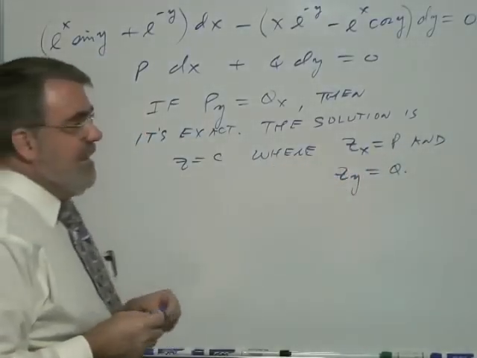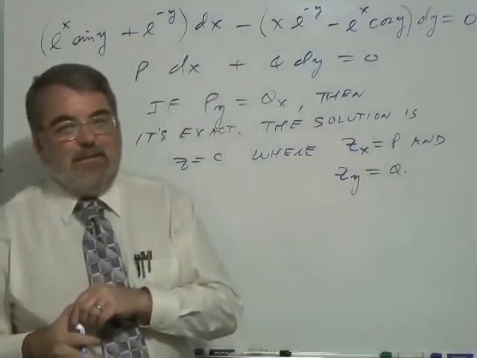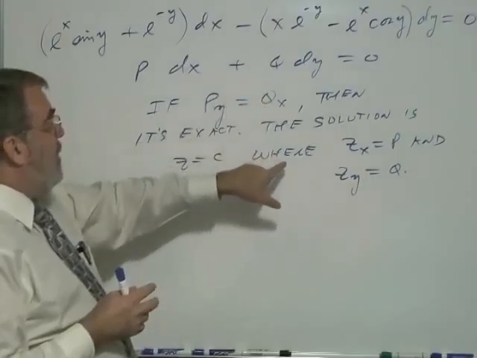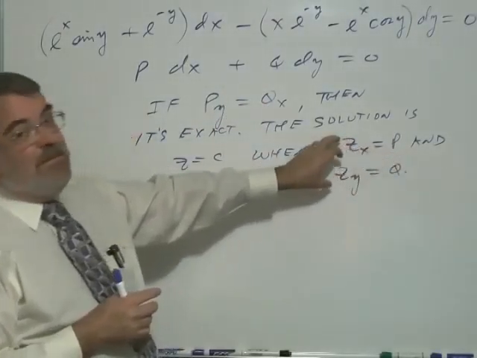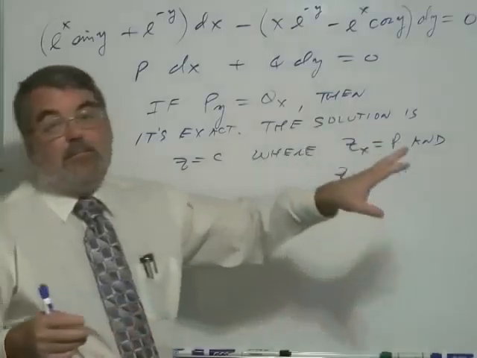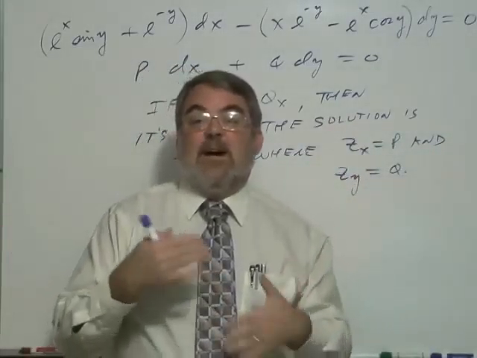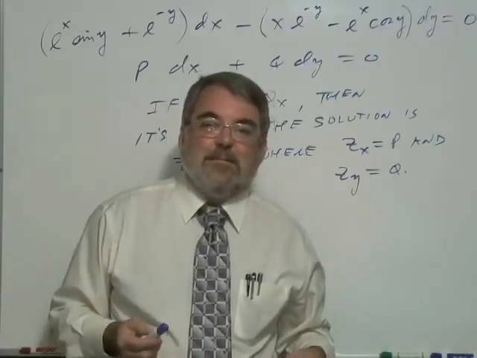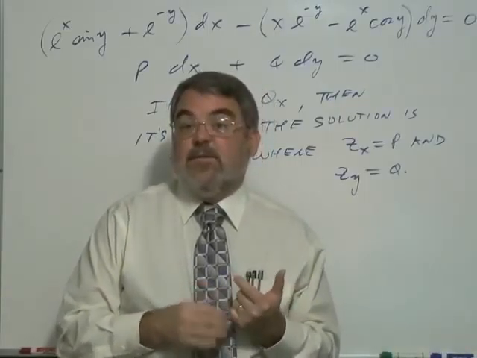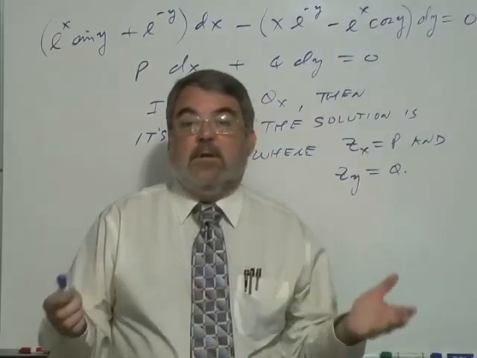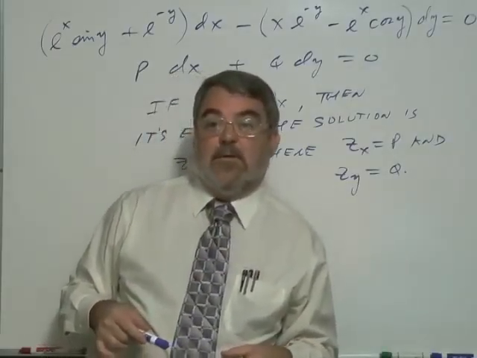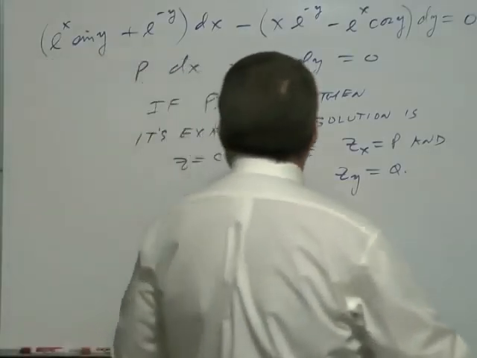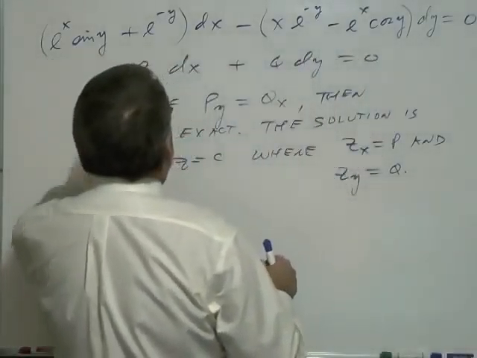So again, in order to qualify as an exact differential equation, we have to verify that the second mixed partial derivatives of this hypothetical function z are equal. If they're not, then they do not come from a function z. It's not an exact differential equation. So we have to verify that to show it's exact. Then we can finish it by doing some integrations. So that's the idea there. Okay, well, let's check it out then.